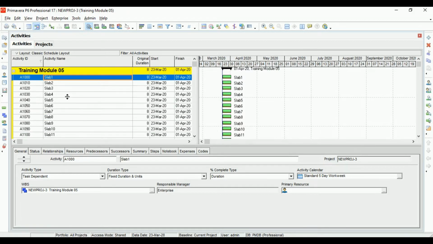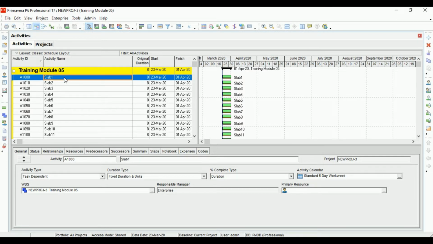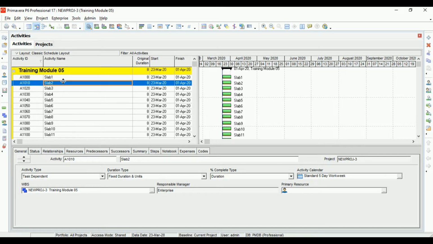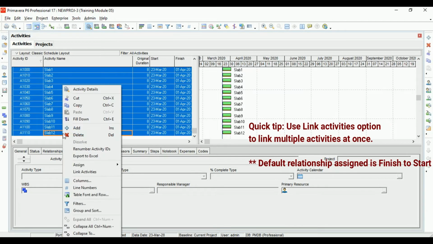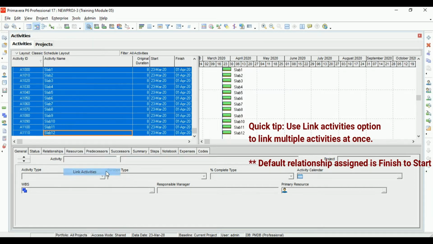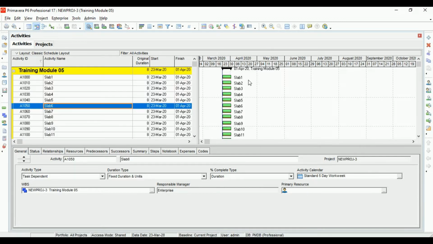Let's link them. Now if you don't know the fastest and quickest way to link activities, select the first activity, select the last activity, and then right click and use link activities. We just linked them, but we cannot see any relationships over here.